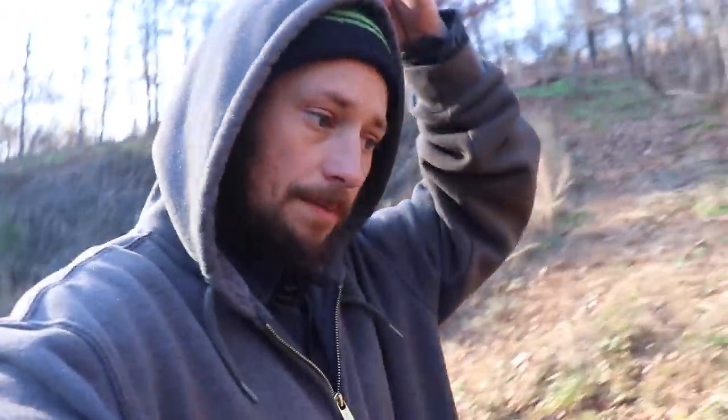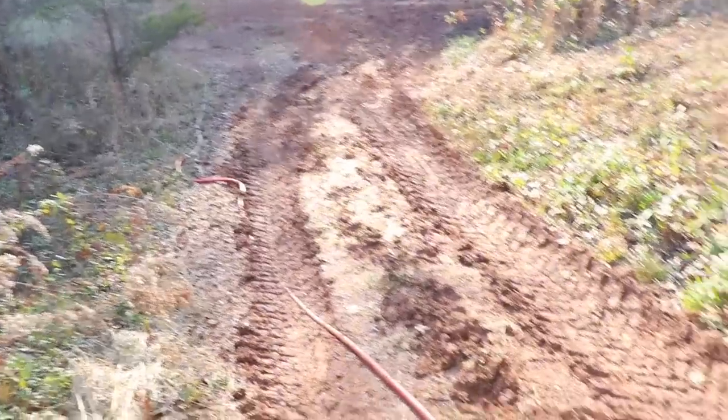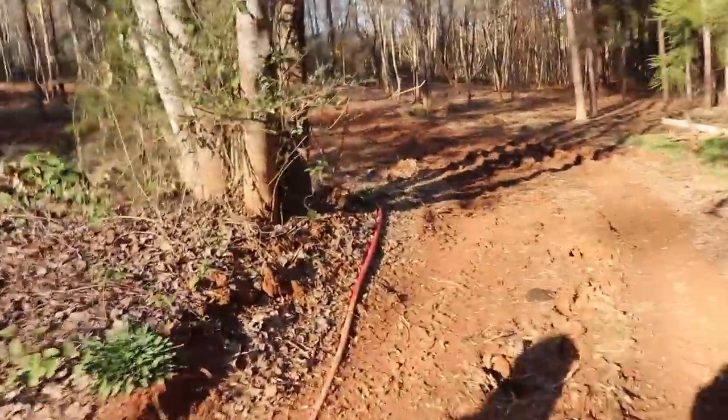All right, so we are done milking. We figured we'd come up here since we were talking about it and actually show some of the impact. This is what the tractor has done getting in here to give them hay bales.